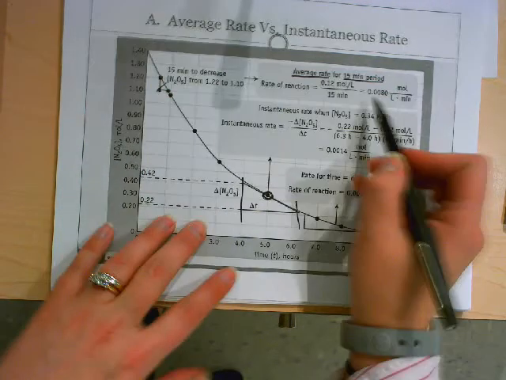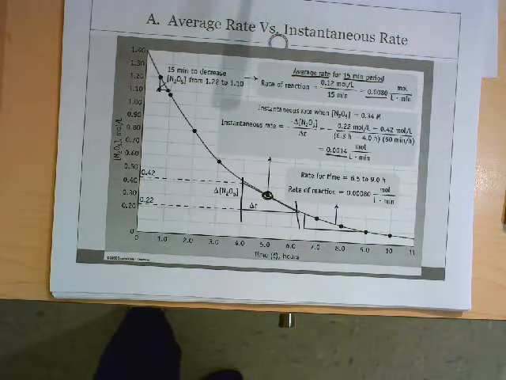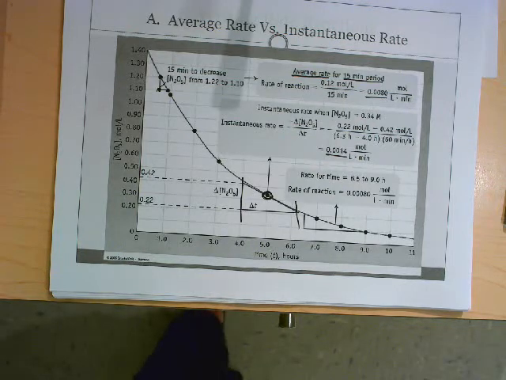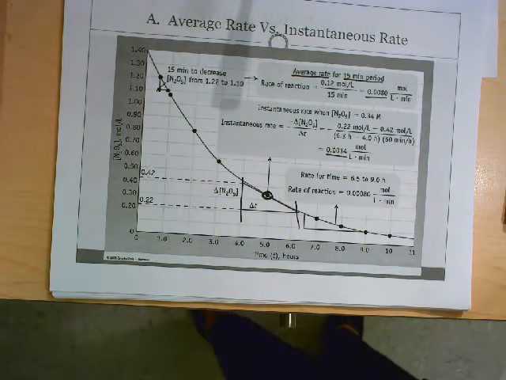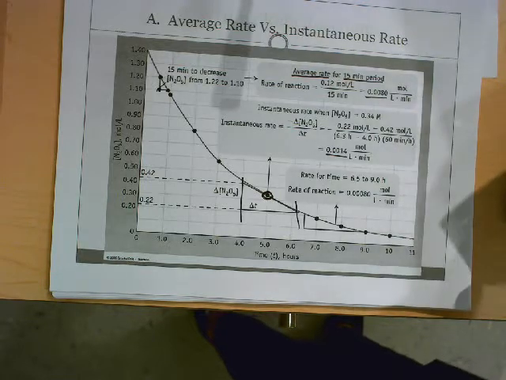And you notice these numbers are different, right? So an instantaneous rate is not an average rate. An average rate is over a long period of time. Instantaneous is over a very short period of time. You're trying to get information about a very small window. Questions on that? Those are mostly just definitions.